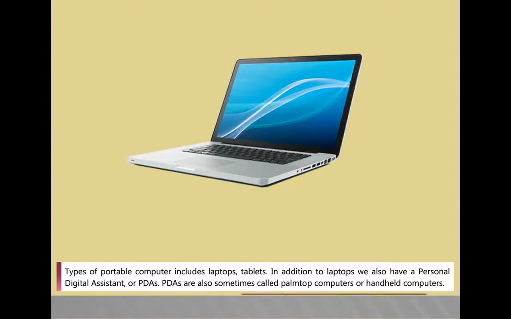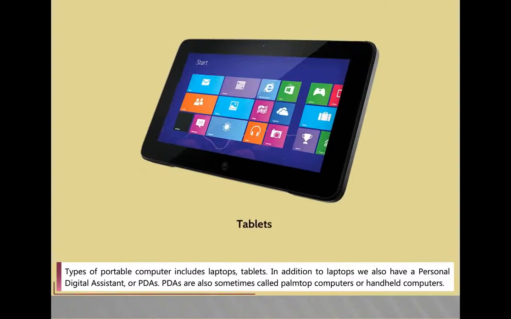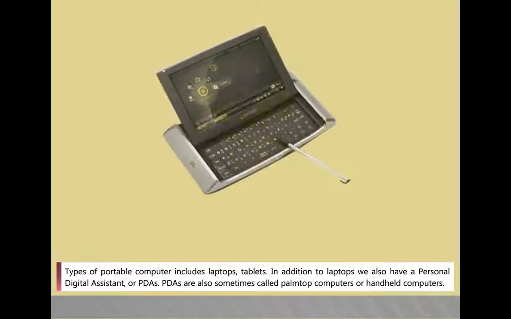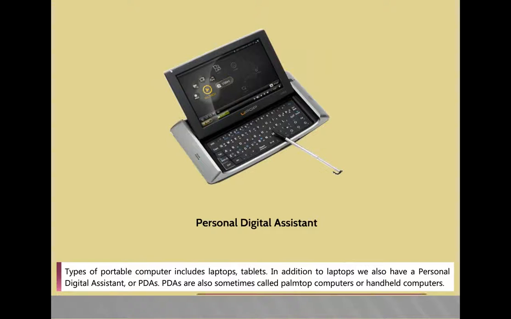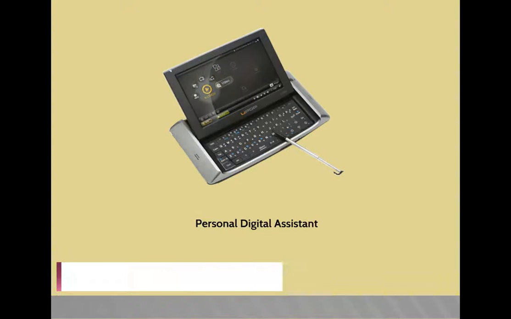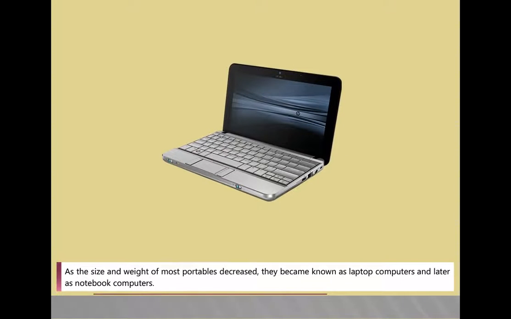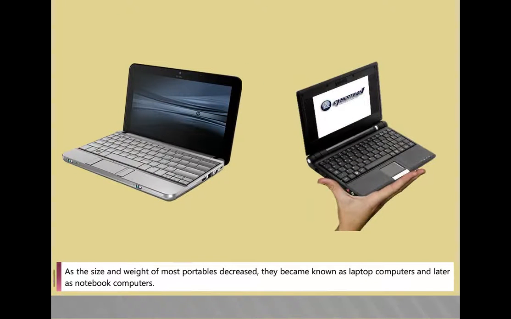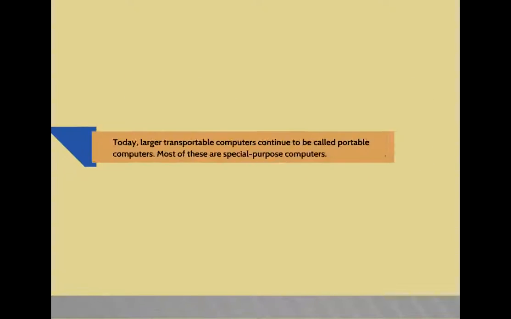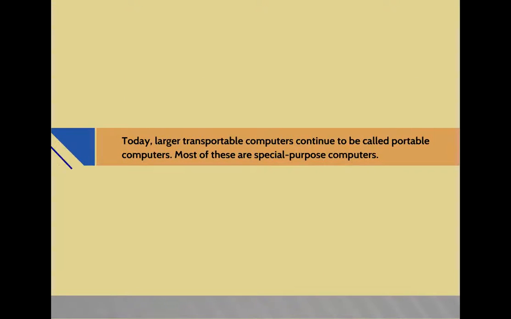Types of portable computers include laptops and tablets. In addition to laptops, we also have personal digital assistants or PDAs. PDAs are also sometimes called palm-top computers or handheld computers. As the size and weight of most portables decreased, they became known as laptop computers and later as notebook computers. Today, larger transportable computers continue to be called portable computers. Most of these are special-purpose computers.